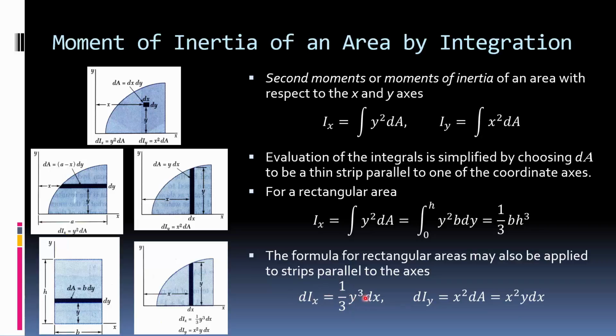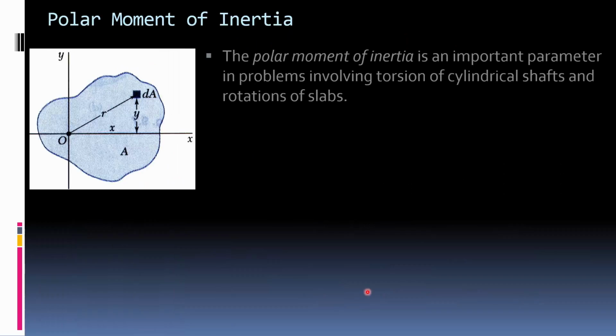So in one direction, you use this rectangular strip area, and in the other direction, you say, hey, I'm holding one thing constant, so I can use the dA defined by this, which is y dx. We'll do some examples of that to make that clear as well.